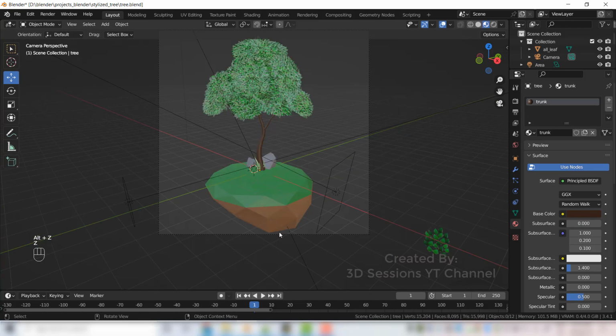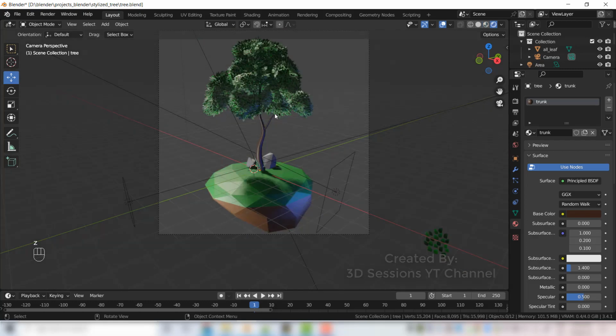Go to material view, and Z and render view.